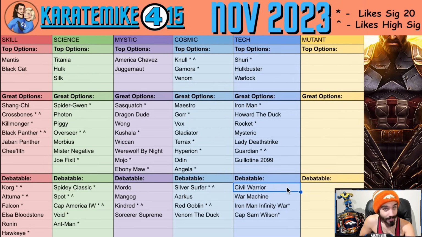Civil Warrior, if you got him, he's okay. Mine staying at rank 1, he's okay. It's debatable. I said every champ's going to be on the list. War Machine. I like War Machine. I wouldn't rank 2 him over the other tech champs. I actually feel like tech is one of the more well-rounded 7-star classes. I feel like there isn't really like a bad one. Even Civil Warrior, War Machine, Captain Wilson, Iron Man Infinity War down in debatable, they're all like solid enough.